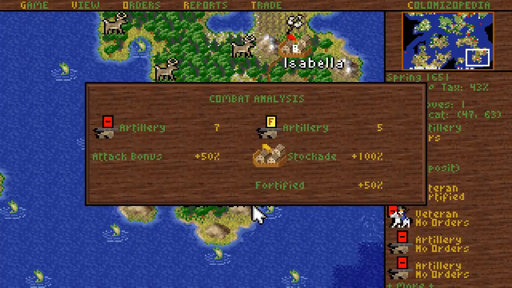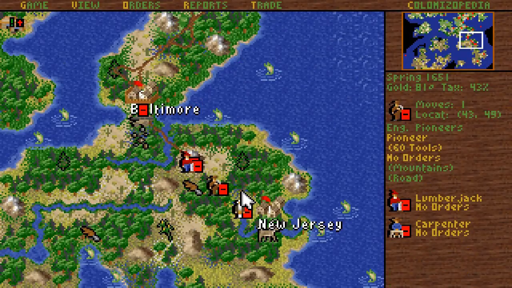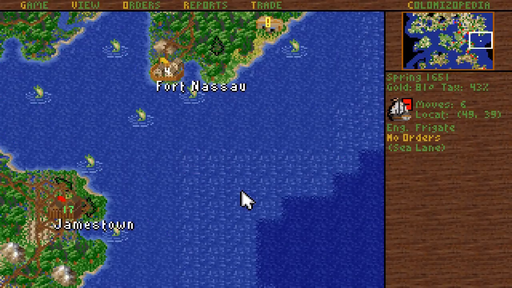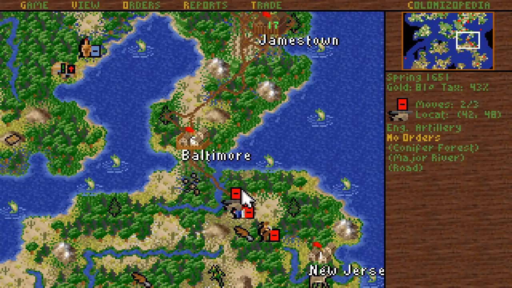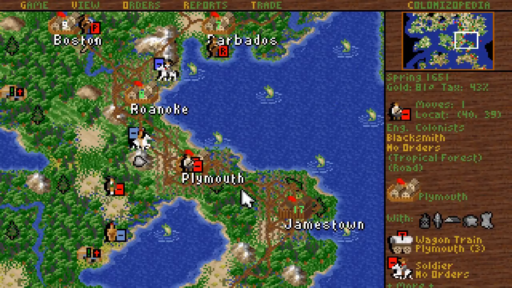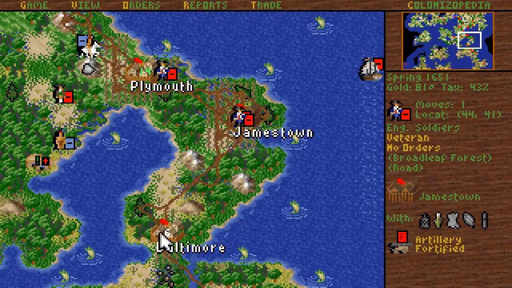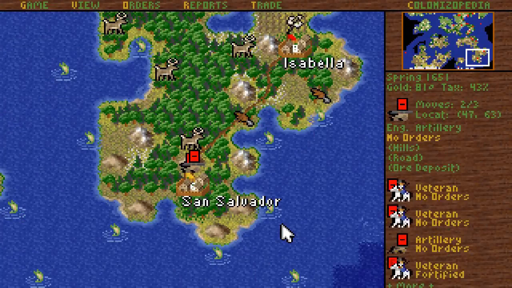Hold on. We're gonna need the artillery to smash through. Oh boy. He damaged our artillery. That's not good. Come to think of it, Baltimore had a horse. Yes, Baltimore has a horse cargo. Move south. This is only at 2/3 strength.